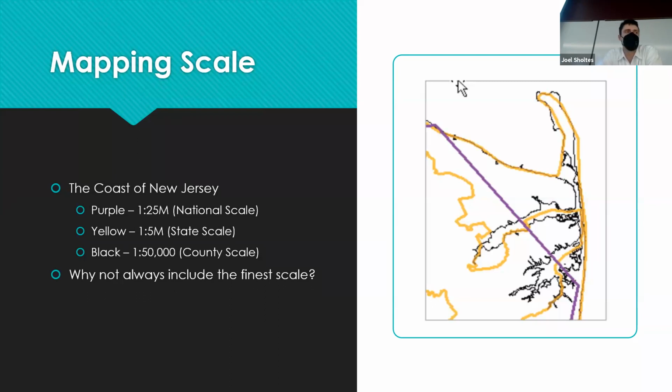Yeah, you could think of it as too much data. If we had this 1 to 50,000 scale data set for the whole globe, that would be huge, right? Think of all the coastlines, and we're measuring it to a really high degree of precision. So we don't always need that information. Understanding the coarseness or resolution of our data relative to the mapping effort we're interested in is going to be important. So we don't always need the best or the most high resolution data set.